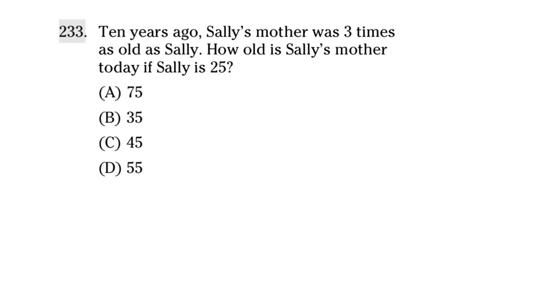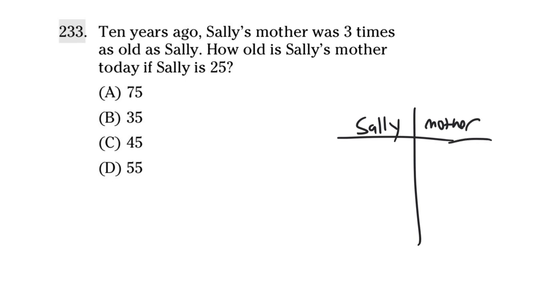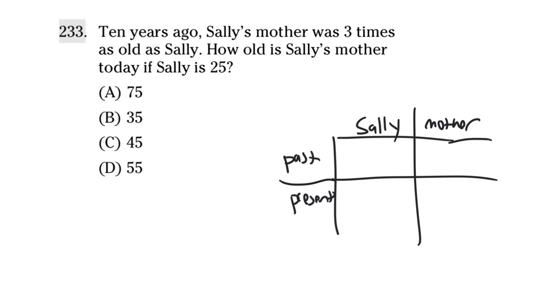There's two people here. There's Sally, and then there is her mother, okay? And in this particular problem, they have the past represented, that's 10 years ago, and then we have the present moment represented. So I'm going to sort of go off to the side and say past, present, okay? Now, then we can fill it in with information.